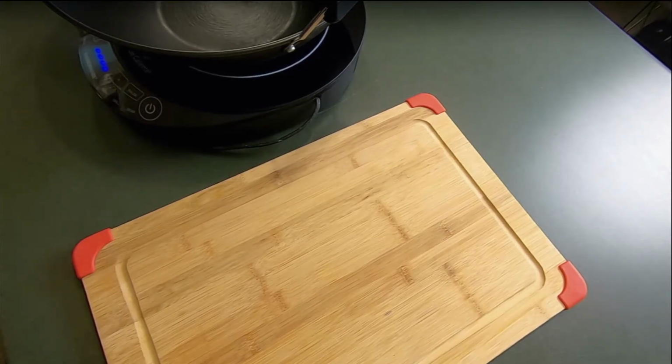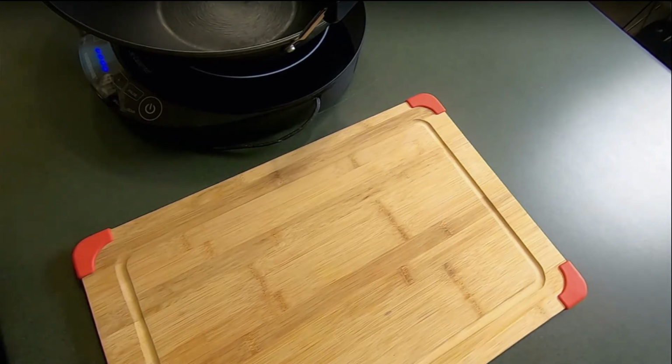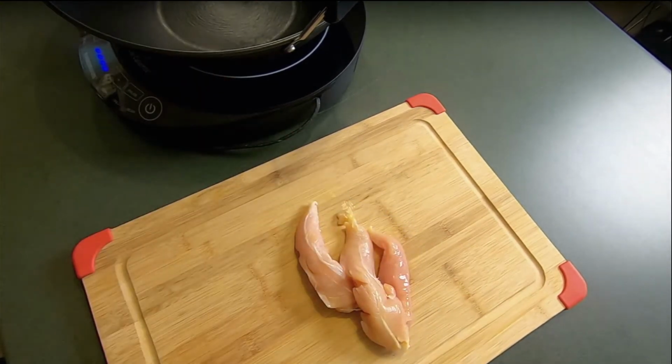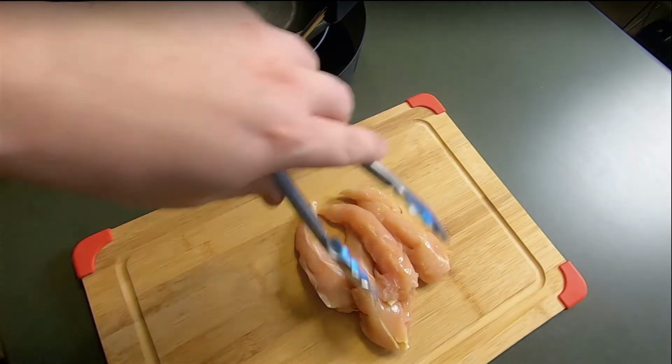So you're going to start off, first of all, with your chicken, which I will open up here. And I generally use tongs to handle the chicken just because it saves time, me not having to wash my hands every 5 seconds while I'm recording. But obviously, everybody does things their own way. I'm going to go ahead and set this all out here. I'm just using chicken breast tenderloins.